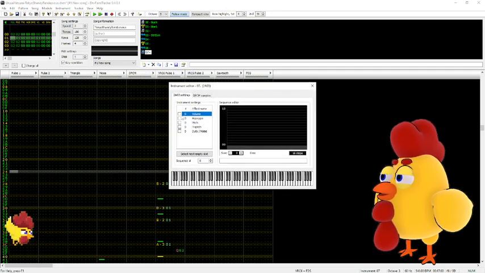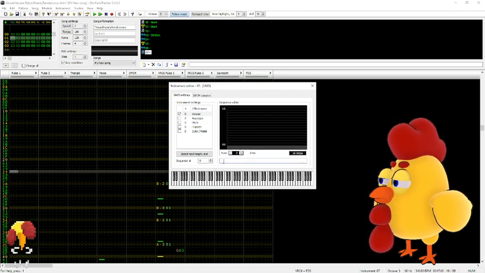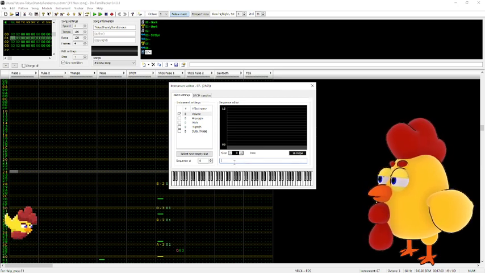For example, next empty slot. Oh, it's completely empty already. Like a plucking, or I guess a guitar type sound, or a string type thing. It attenuates, or rather it decays very fast.